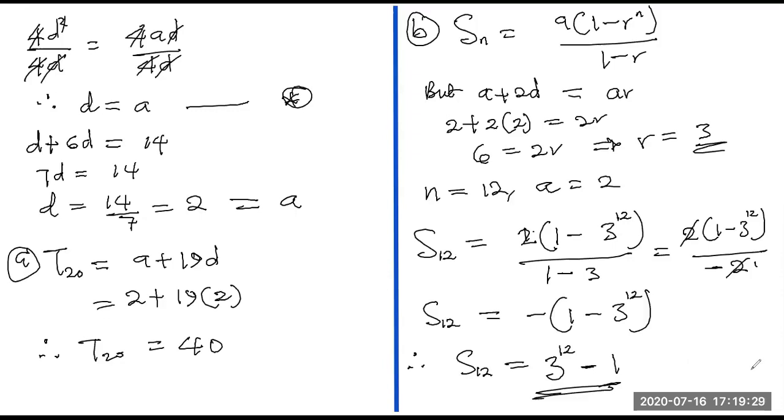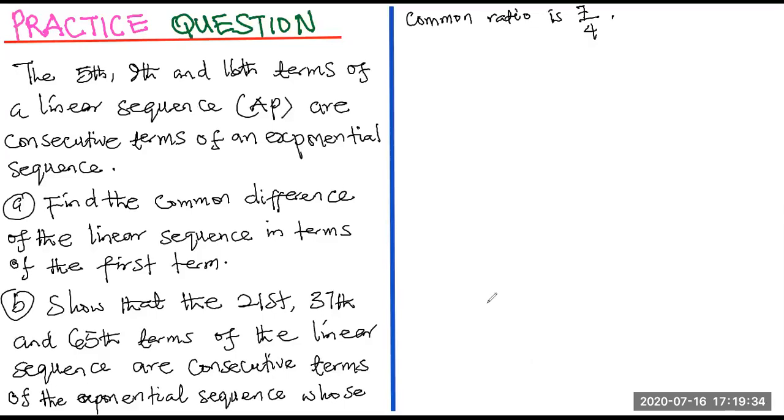Here is your practice question. For the first one, you can quickly know what it's going to give you, but I'm going to help you with that first question. Your D is equal to 3 over 4 A. So for this one, your D is equal to 3 over 4 A as your answer. But verify that, solve and verify.